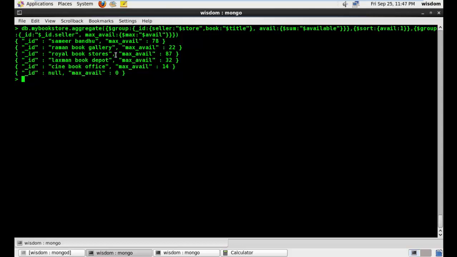So Royal bookstore has a maximum availability of 87.